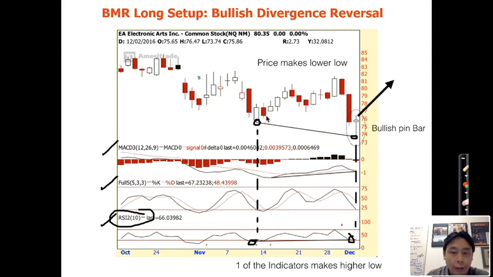In fact, if you connect this swing low over here to this, sorry, it should be a straight line, and you take the corresponding swing low on the MACD, you can see that, again, this is sloping down, that's sloping up. So you've got a double bullish divergence. Okay, so we need to have at least one divergence. I repeat again, one divergence.